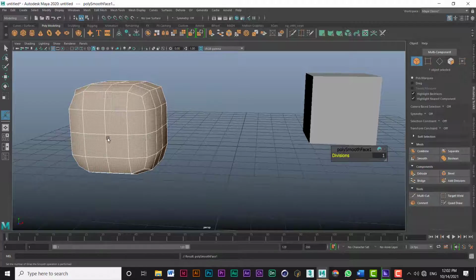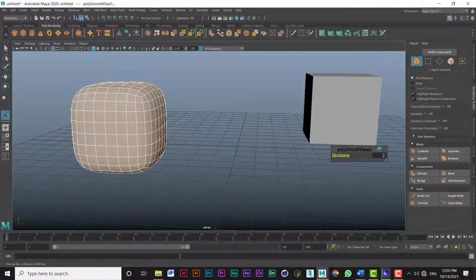If I smooth it again, it's going to multiply again and create another 4 divisions. In every face, it's divided into 4 because it's a 4-sided polygon, a quad. So now the amount of divisions here is the subdivs that we have. We have 1.